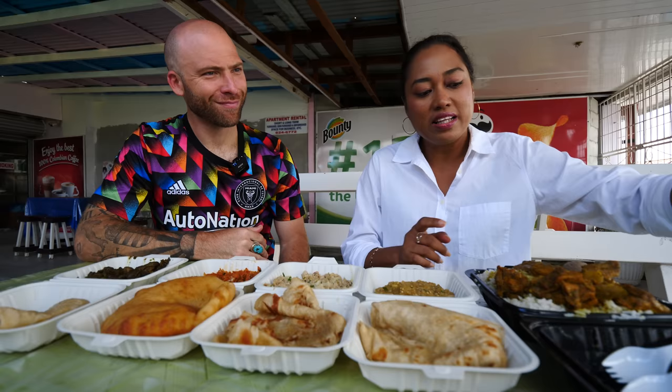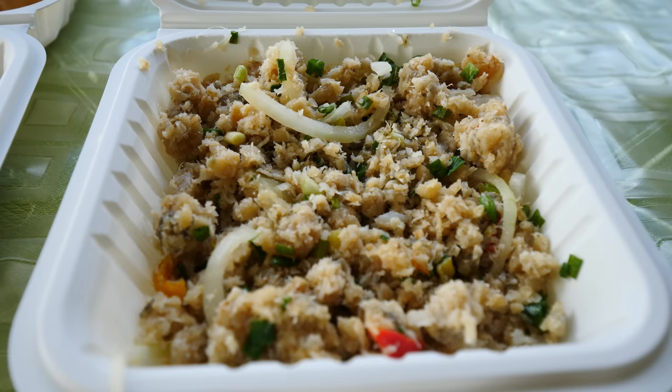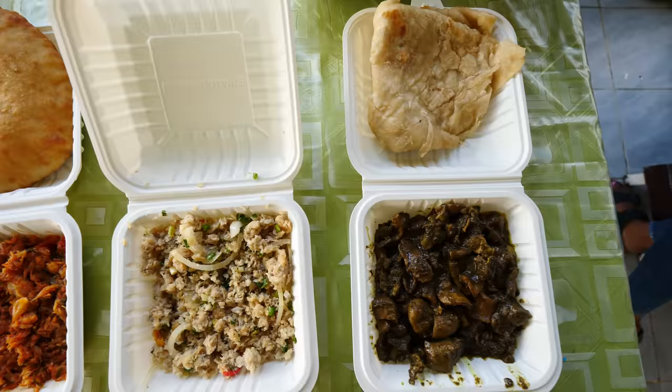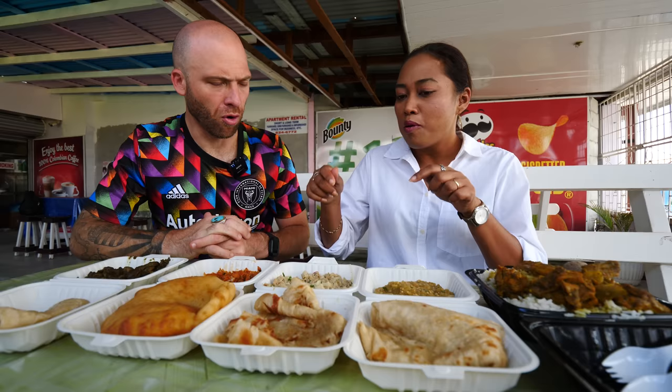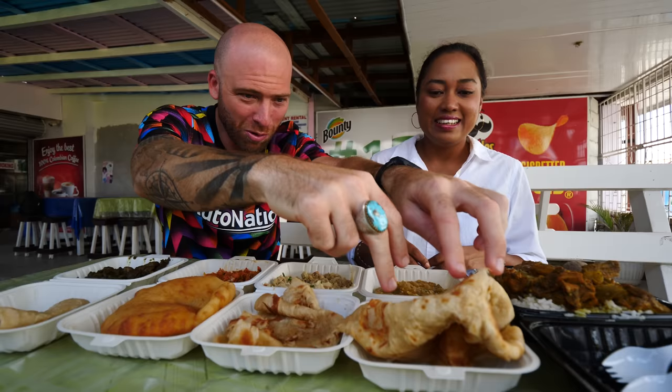Yeah. So what's choka? So choka is basically you take like vegetables or in this case fish and you pound it. So they're pounded. Yeah, okay. You pound it up and you put a lot of seasonings in there. Fantastic. So each one of them is made a little differently. Like the baigan choka, you have to roast the eggplant. You stuff it up with garlic, you put pepper, you put onions, you put shallot, tomatoes, and it's just delicious. And with the beautiful roti, right? With the roti. Look at that. Huge roti. Yeah, my mouth is watering for this, man.